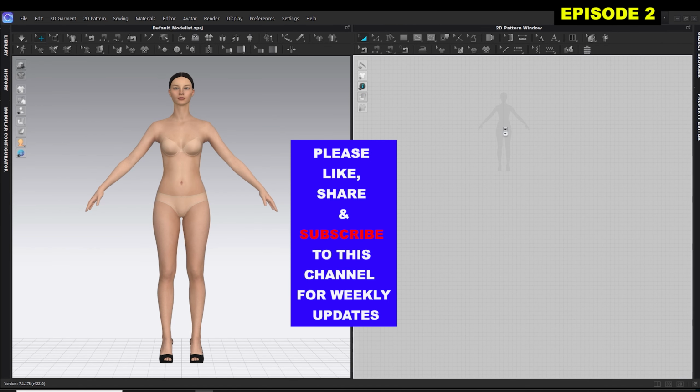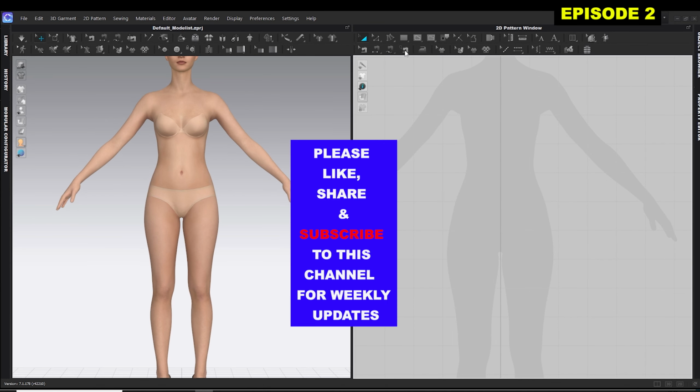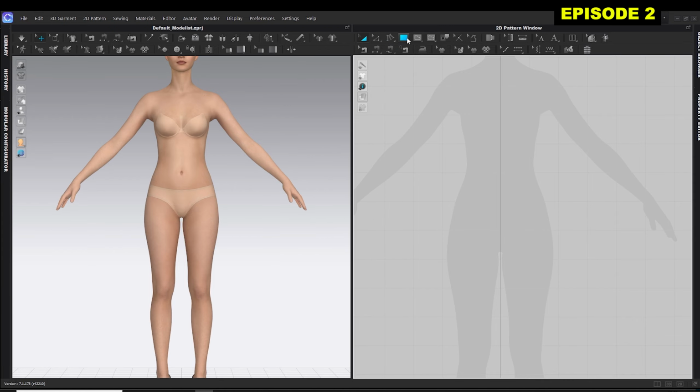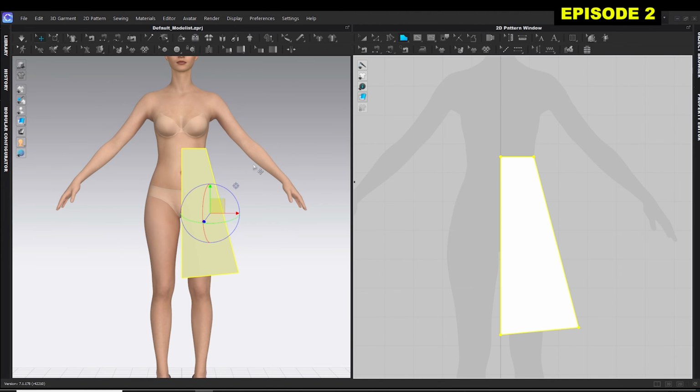Now, the next thing is we are going to create our first pattern using the examples that we have done. So I will zoom in here. Since we said it's drafting, what I will be doing from here is what is going to be reflected in this. So I choose the polygon tool, then I choose the polygon that is going to give me the pencil, and then I draw my pattern like this. Boom. You see, now we have got it.